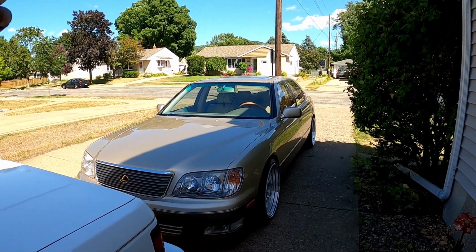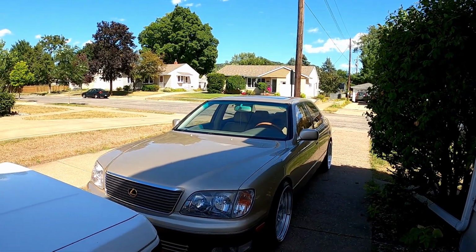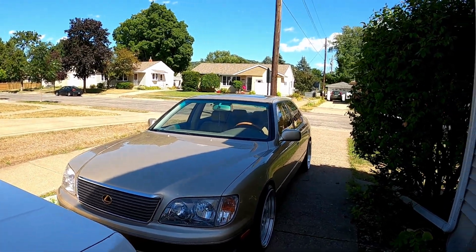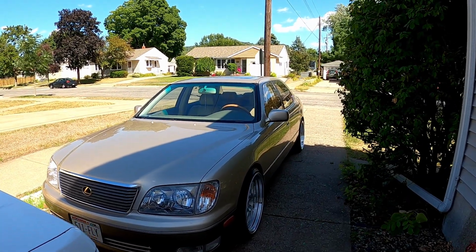This is my 2000 Lexus LS400, sitting on BC Racing coilovers. I think the BR series, I'm not sure. I have to check again. I have the box somewhere. Let's see.